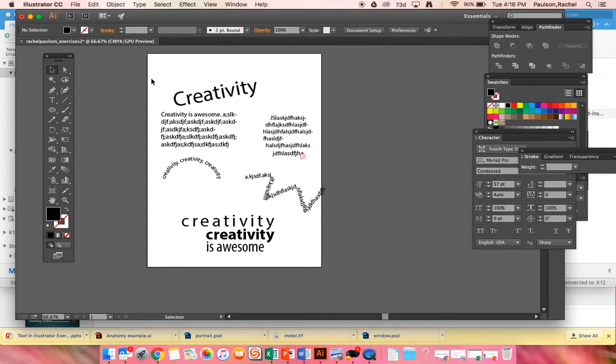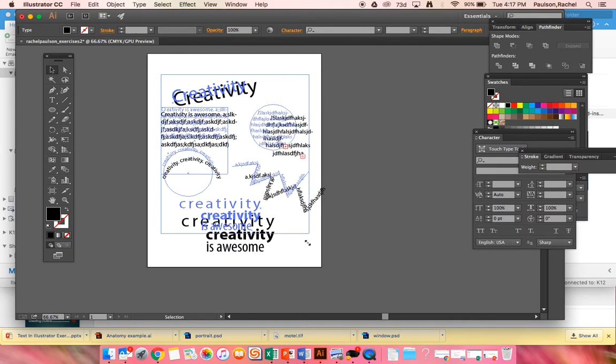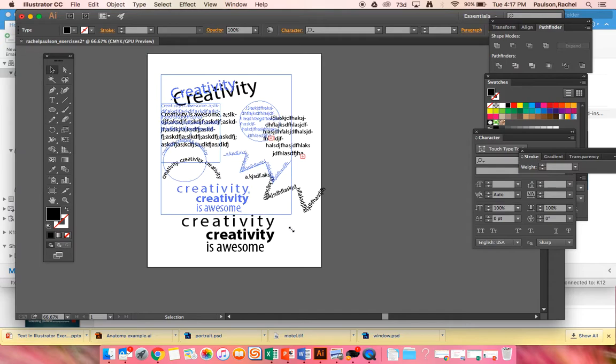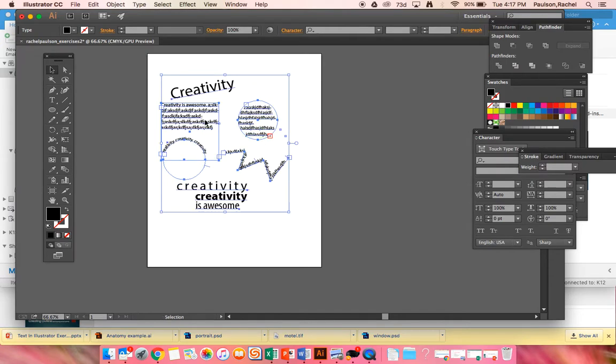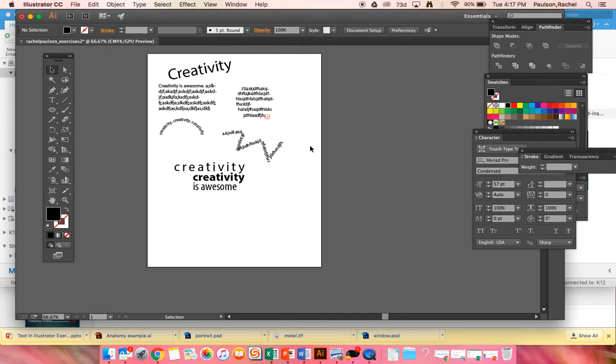I'm going to make all of this a little bit smaller so I have some room to do these other exercises. So I can just click and drag all of this, and I can scale it at the same rate together, holding the Shift key so it does not distort. Tuck that up there. So if you don't have room on your page, you can make more room by just shrinking everything down a bit.